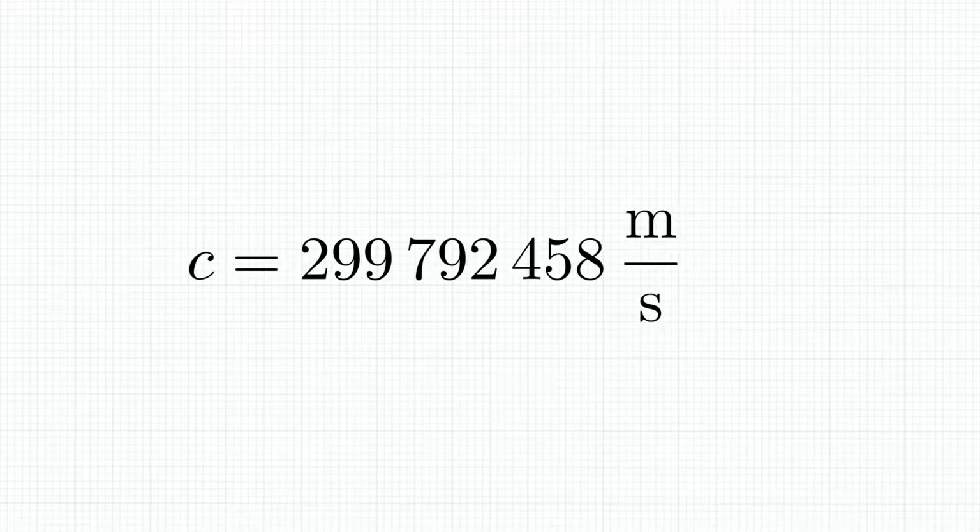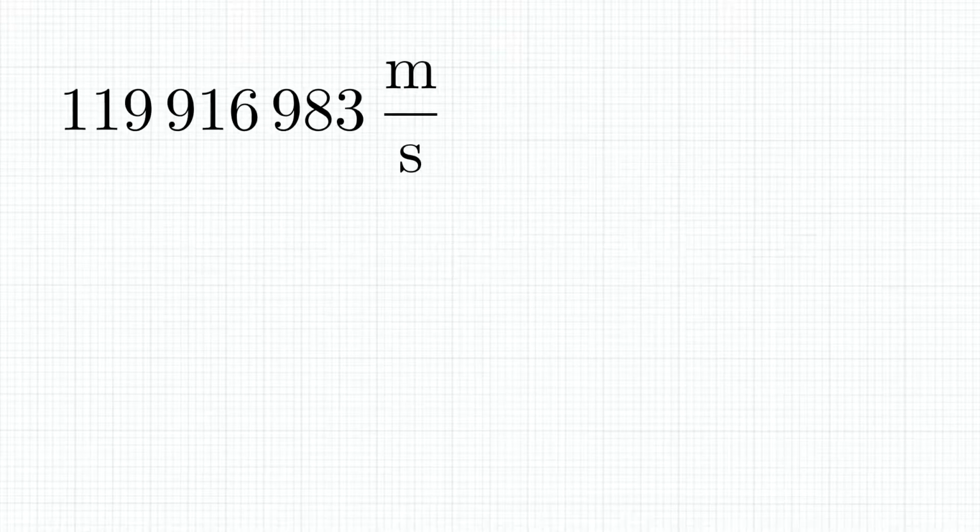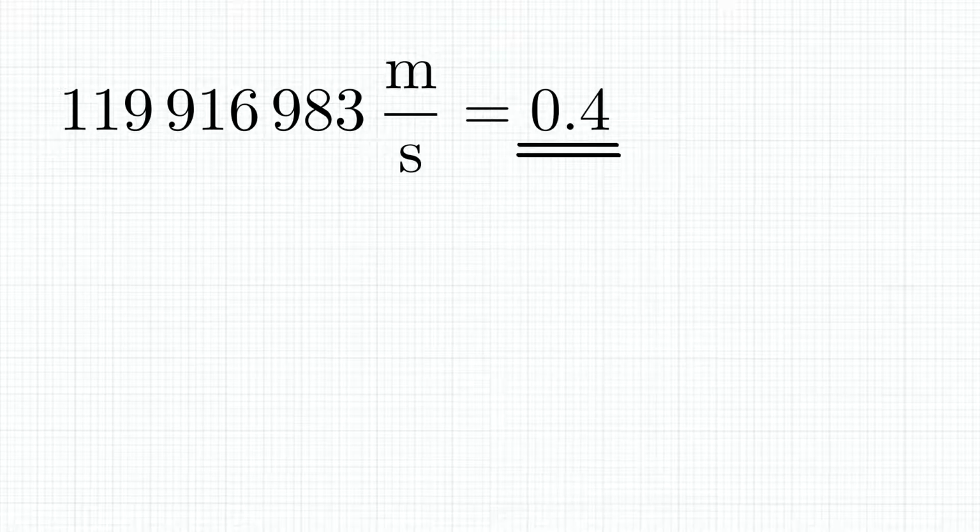But what do I mean by set to 1? Let's consider an example and set c equals 1. c, being the speed of light, consists of a numerical value and a unit, and together they are set to 1. Think about it like that. We can always express a given speed as a fraction of c. If I'm given a value of about 120 million meters per second, I can write it as 0.4 c. Now we replace the c by 1 and we get a dimensionless number.